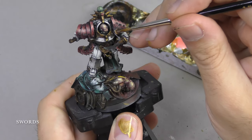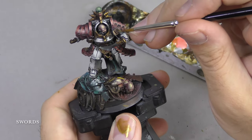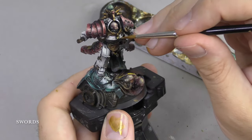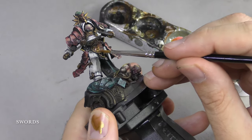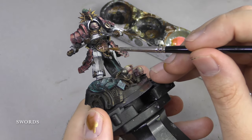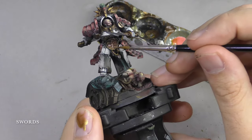Once the Elven Gold and Viking Gold has been applied to the gold areas, we introduce a pinch of silver from Vallejo Air. I only use Vallejo Air metallic colours for my metallics because they operate so nicely. The regular paints I find a little bit stodgy — the metallic airbrush paints mill to a much finer consistency, so when you apply them on the miniature you get a much more satisfying metallic pigment.